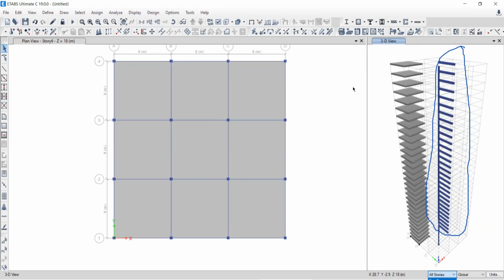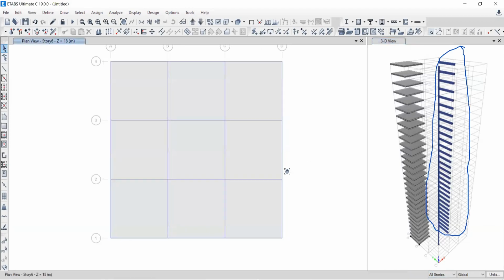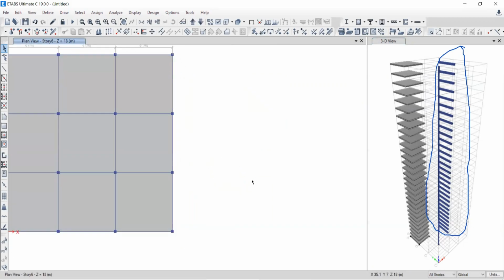We have seen the similar story or typical story concept. Suppose a 20 floor building is there, from first to 20, and the first floor, third floor, sixth floor, and 15th floor are typical floors.